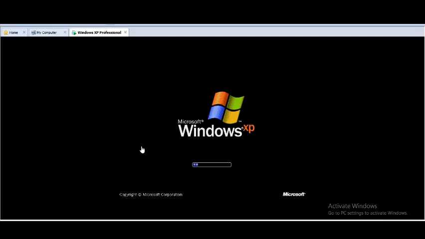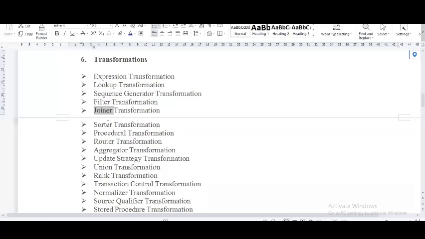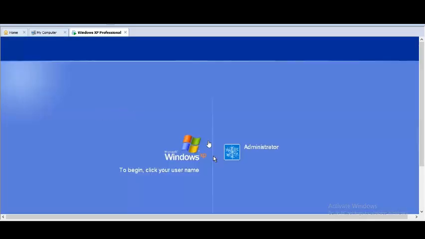Before the joiner, there is some sort of transformation. There is a key concept in the joiner transformation for how you join. First we understand what a simple joiner is, then we can go for advanced concepts.